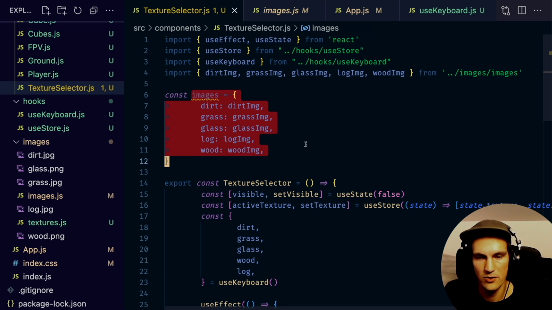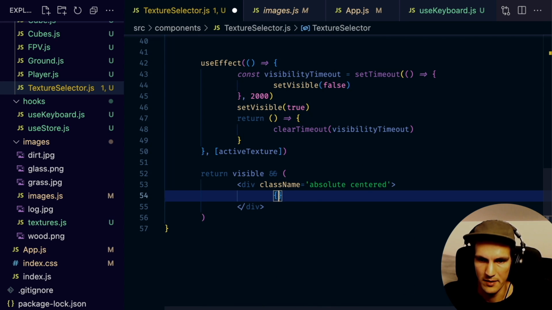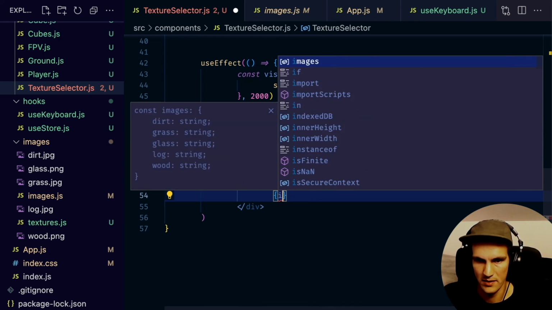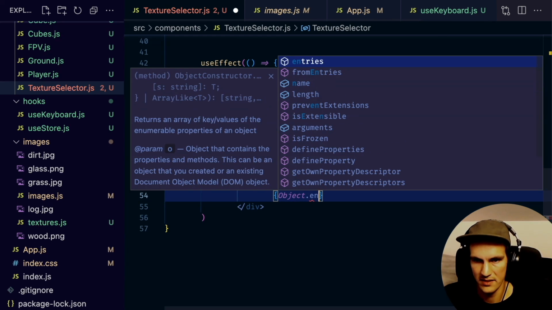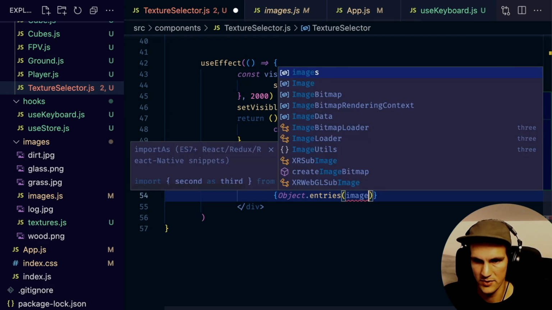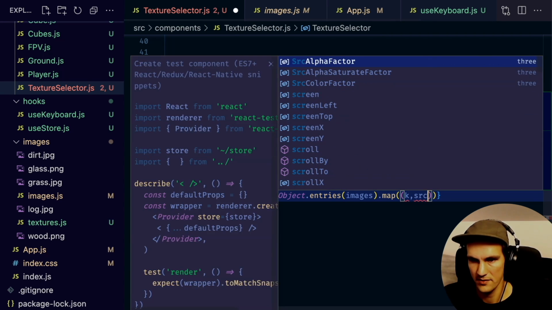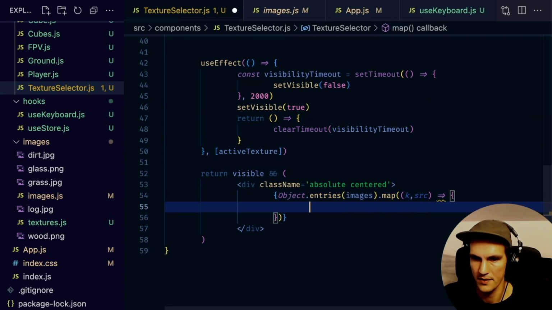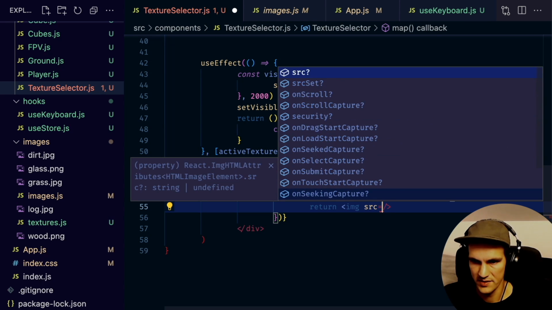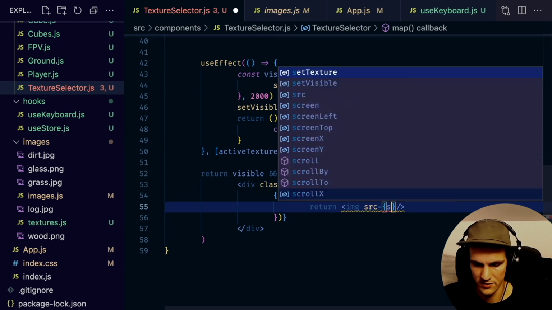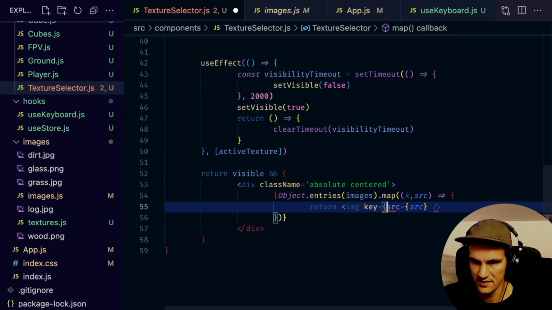So we need to loop these in a map here, images, and we'll do Object.entries, images. So here we get key and source image. So we can return an image tag. Source is source, key is k.